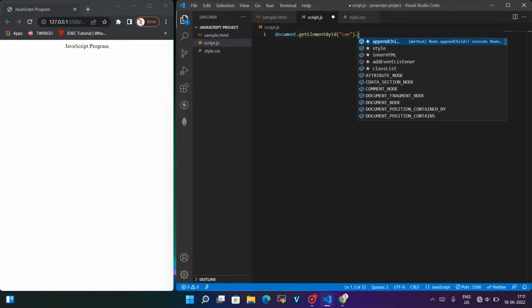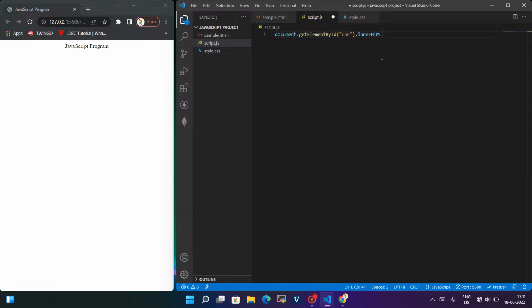Then dot. Now we can do styling of the content of that element, or we can change whatever is inside it. For changing the content, for example, now I have JavaScript program as my heading, and I want to change this to new project of JavaScript.